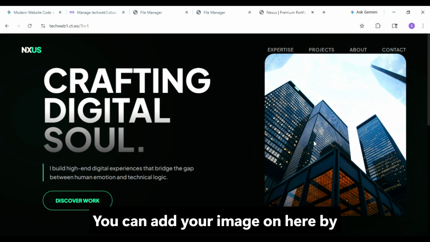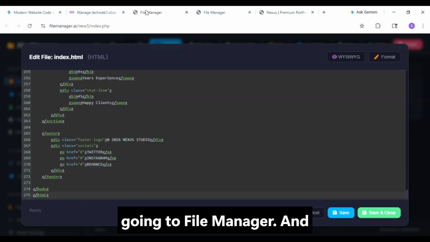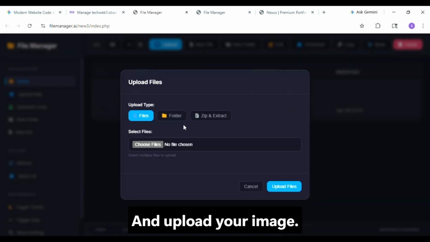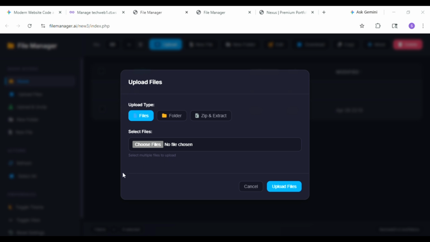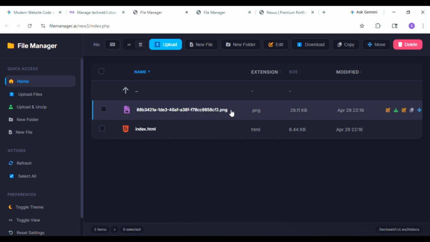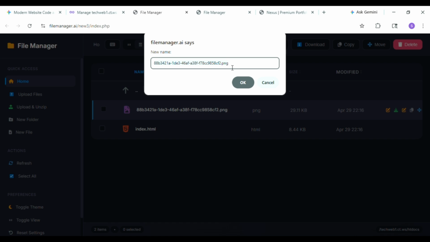You can add your image here by going to file manager and click on save and close button and upload your image. Open it and copy this name or change this name.